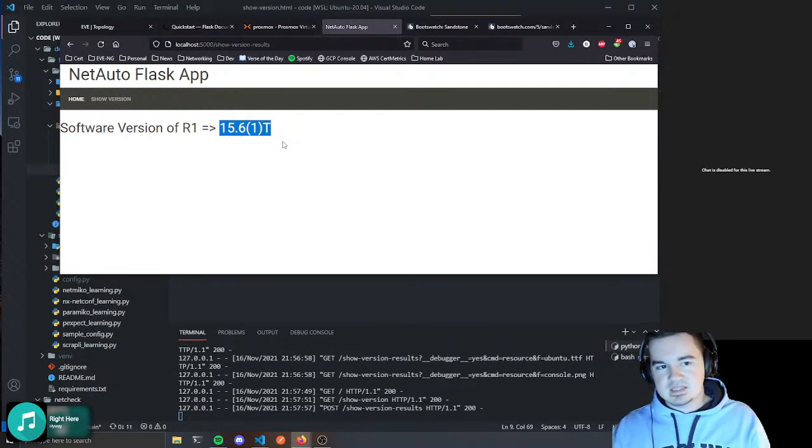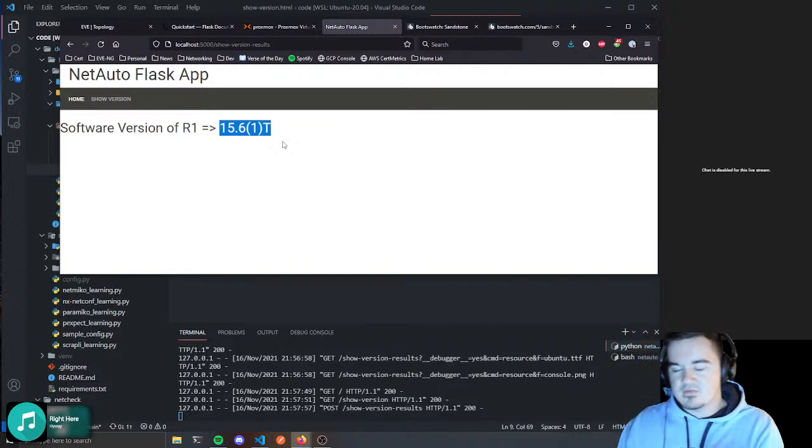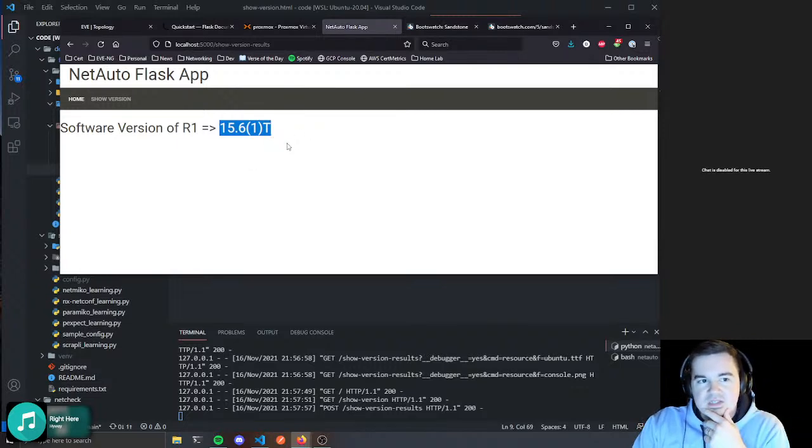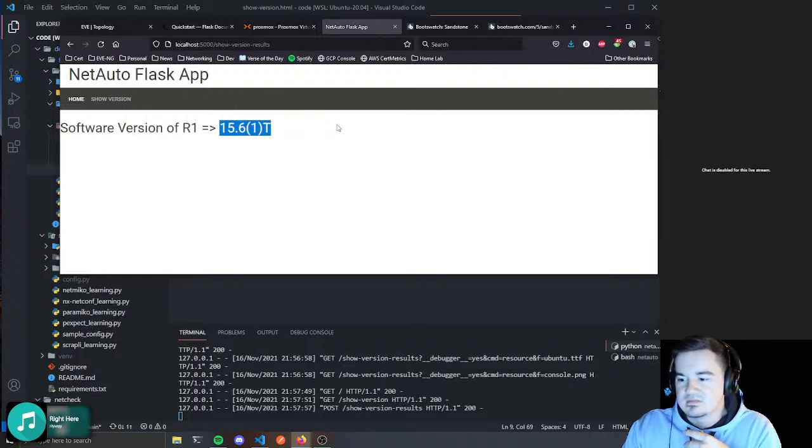What it does is it takes in a host name, pulls that host name from a static inventory file, and then Scrapli goes out, runs show version against it, parses out just the version from the structured output that we get from Genie, and then it's presented to us here in the web form. Isn't that awesome? We went from 0 to hero within right about 2 hours. We're at the 2 hour mark.